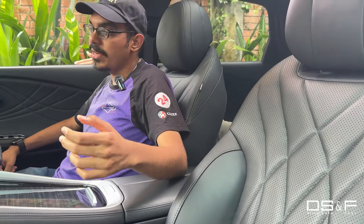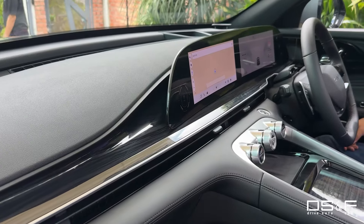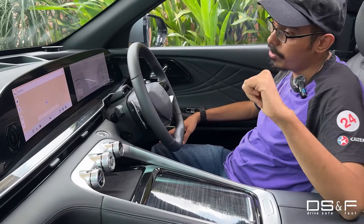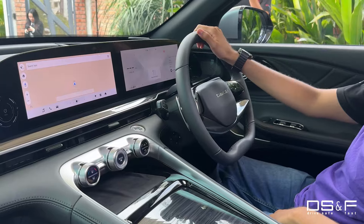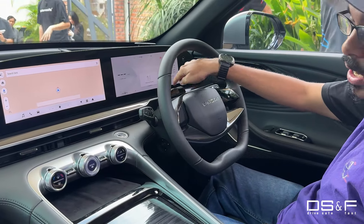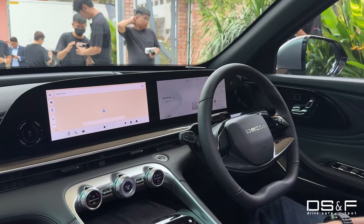It's a pretty standard but very simple and also premium affair — you've got some nice wood here and even more wood in a slightly different colour, but it's all glossy and polished so it looks very, very premium. You've got a twin setup for your infotainment as well as your digital driver display, both of which are just about the right size, and there's a camera on your steering wheel that monitors your alertness levels to make sure you're always at your peak while driving.